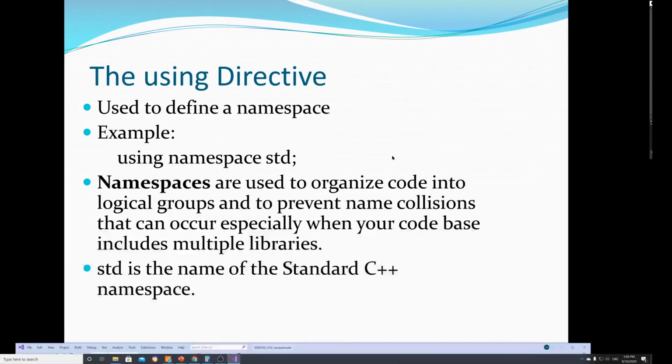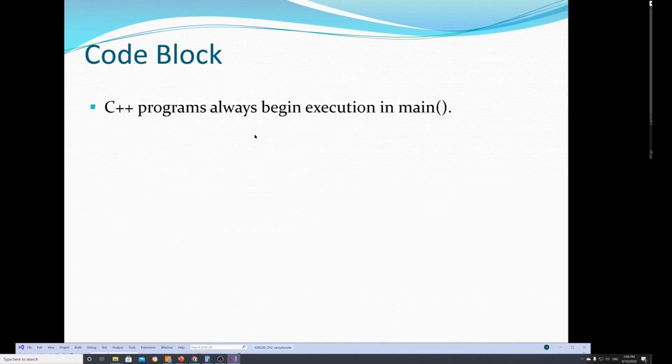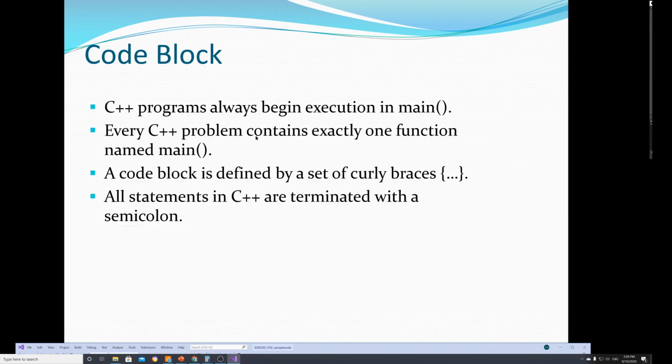Okay, next. Here's the name of the standard C++ namespace. Okay, code block. Code block basically really means grouping all this code together.